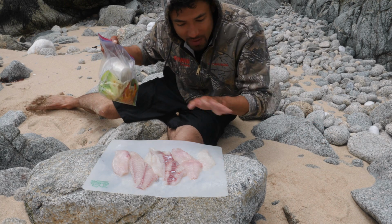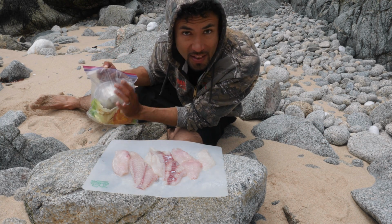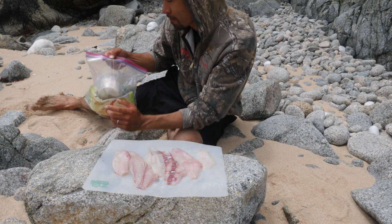So I got all the sand off, making sure I'm not touching anything sandy. Next step is to salt both sides and let it sit for 10 to 20 minutes.